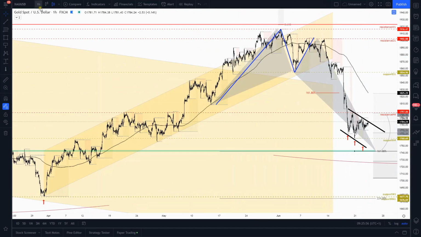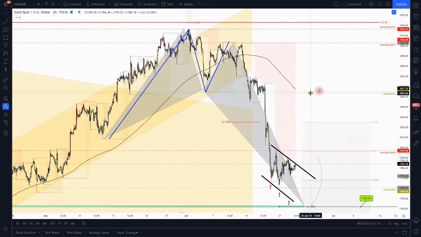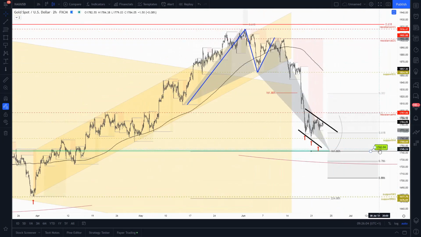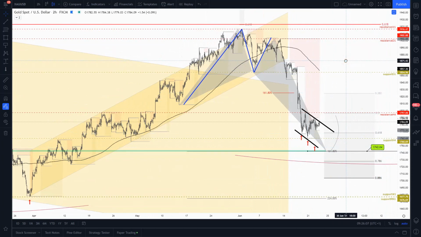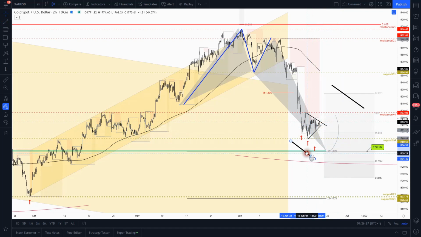Now, gold and silver. I shared this eventual bullish crab pattern for gold at 1742. And of course, I don't know if the price will complete that sequence or not. For now, I'm still projecting this as an eventual parallel structure, but I don't know what the market will do. It can print as something like a small triangle there, but it doesn't look complete, at least in my opinion. Something is missing, at least here.